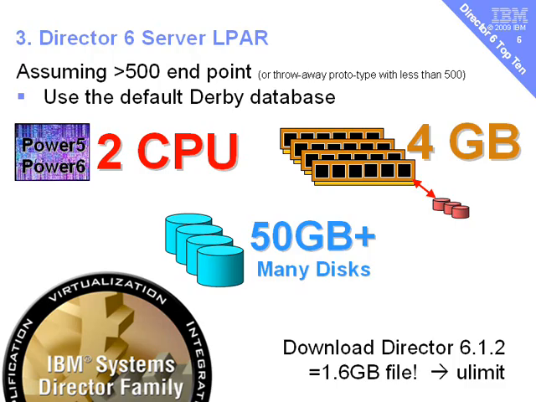The next thing is that despite what it says in the documentation that you can install Director6 into about 4 or 5 GB of disk space, you should not do that. You should allow 50 or more gigabytes of disk space. The problem you have is that although you may be able to install server in just a few gigabytes of disk space, each time you decide to do an upgrade of a copy of AIX, it will bring down all those packages to the Director6 server before moving those to the NIM server that will actually do the work.